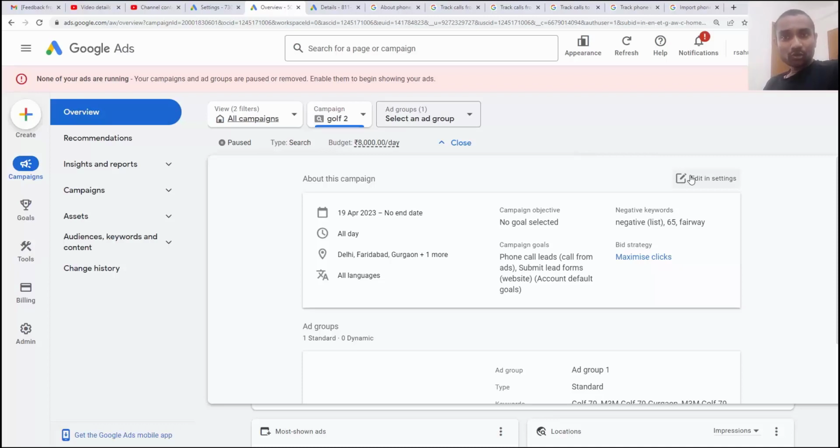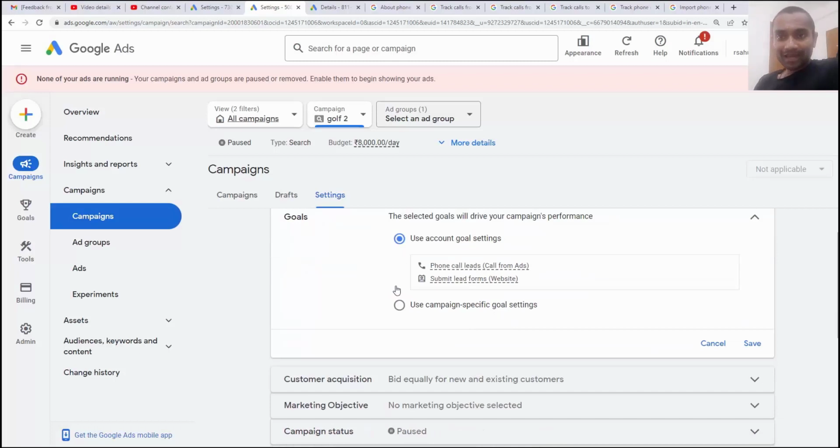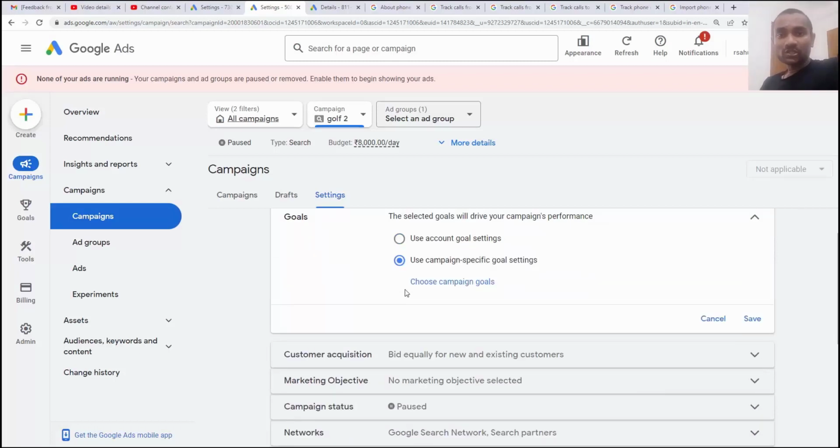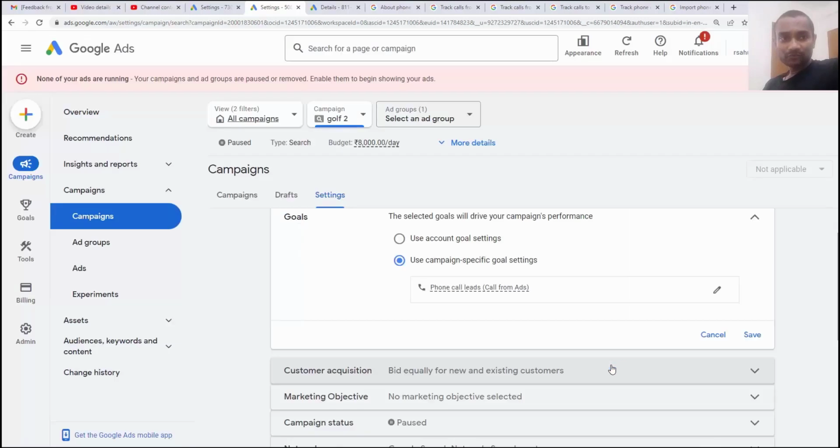Currently I'm doing it for the campaign, so I'll click on edit settings. Once you are inside edit settings, click on the campaign goal, and here we have to use a campaign specific goal setting and choose your campaign goal. I want phone call leads from ads, so I created this one. I'm going to select that and click save, and here I'm going to click save.